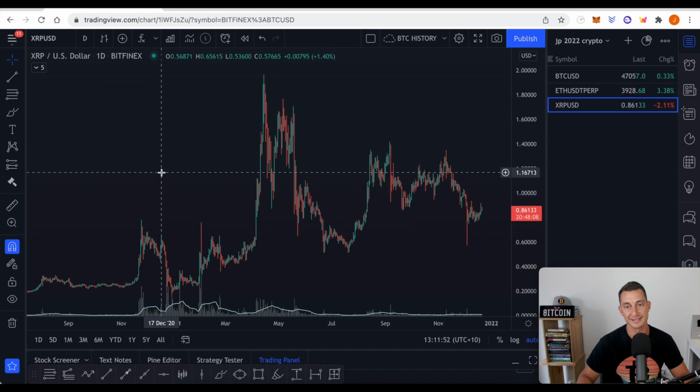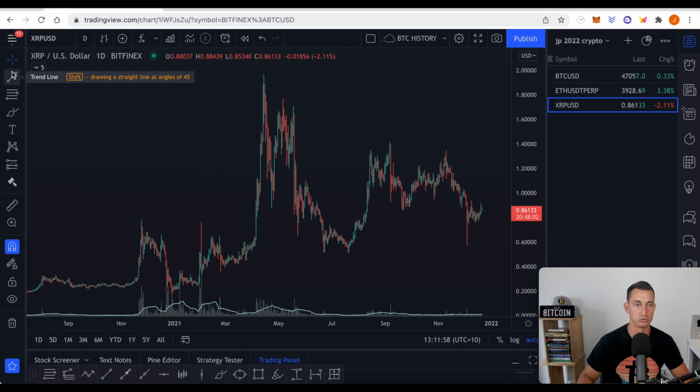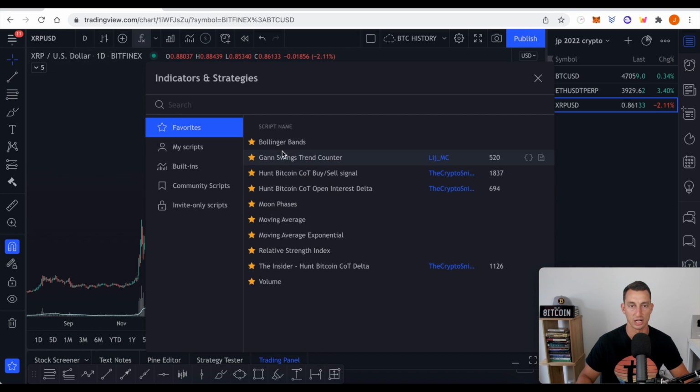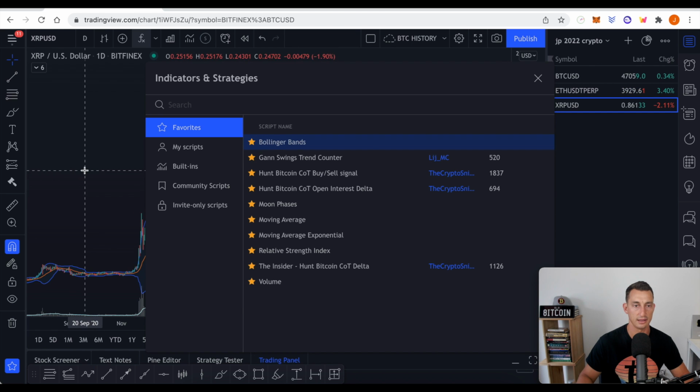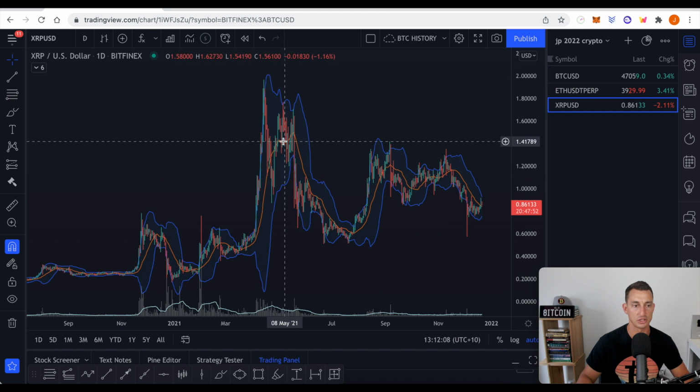So we're nearly there to set up the charts that I use for my trading strategy. The last thing is looking at some of these drawing tools on the side. At the top here, these are indicators. These are things that we apply to the chart, such as Bollinger Bands, and they just stay on the chart. Now, a little handy hint here is you can see the eye.